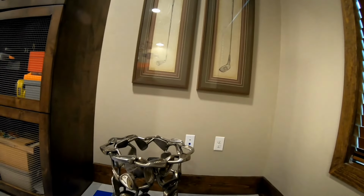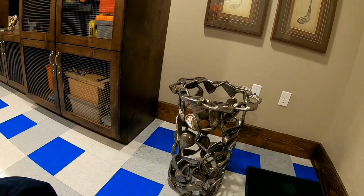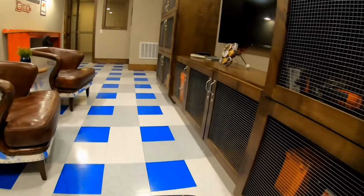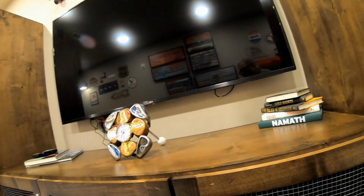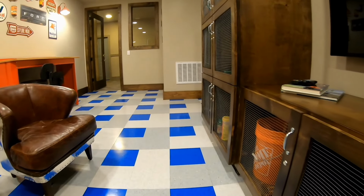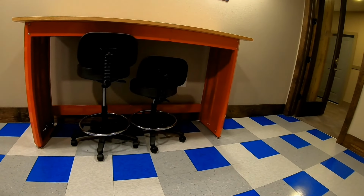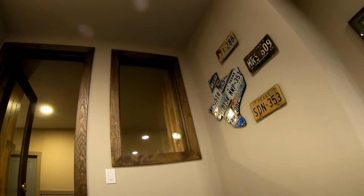Again, the thought that went into building this place and making it a nice place to live for the residents is just amazing. Here's a trash can made out of putters. I've never seen that. Wow. You can get a locker for your tools, to lock your tools up so you can keep them here. You don't have to look at the big screen TV. So you can be in here working on a Sunday, listening to or watching the football game while you're working on your projects.